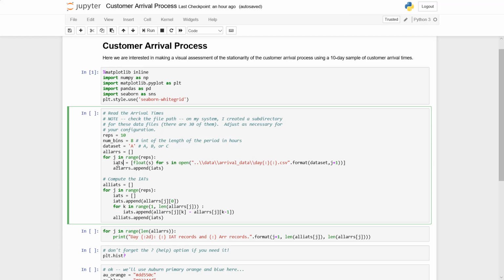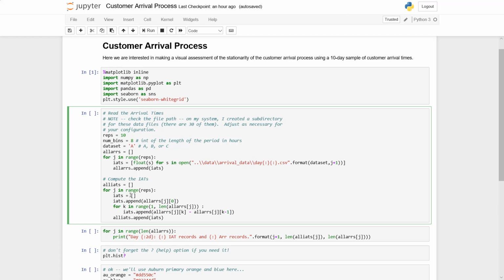It doesn't matter because this is just a temporary variable to accumulate the arrival times for each individual day, and it's the all arrivals list where I actually store the day's worth of data. So when I finish executing this loop, this list will have 10 lists internally, each one corresponding to one day.